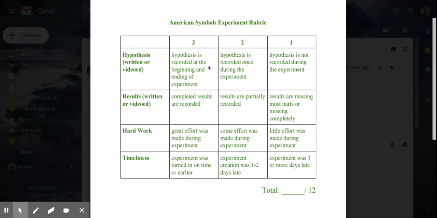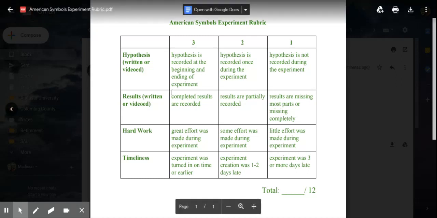We go back and say, oh, my hypothesis was correct, or no, my hypothesis was completely wrong. And remember, guys, it's okay if your hypothesis is wrong. An experiment teaches you and shows you new things. You're doing this to answer a question. So it is perfectly fine if your hypothesis is wrong. You're not going to get counted off for it being wrong. I just want to see that you made a prediction, formed a hypothesis, and then at the end you went back and said, oh, I was right, or no, I wasn't. If you only include your hypothesis in one area, maybe just at the beginning, you'll get a 2. And if you didn't record a hypothesis at all, you'll get a 1.